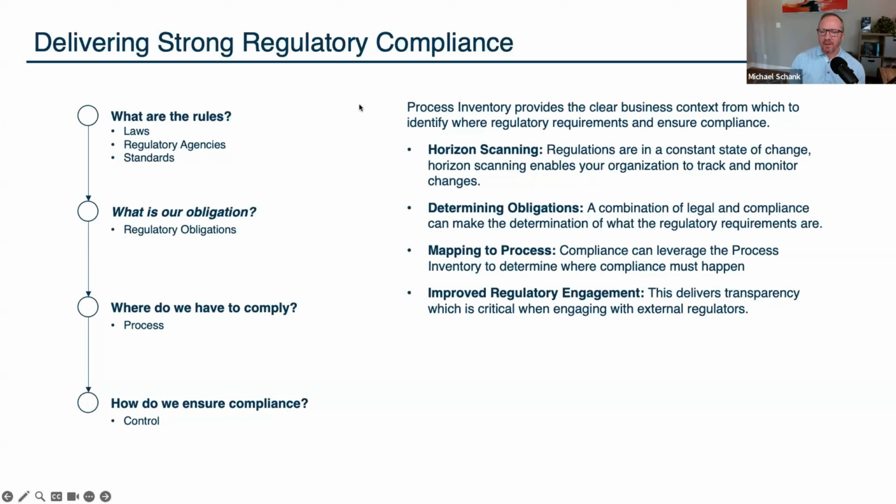And typically that is the legal and compliance teams, who are looking at those rules and saying, this is what it means for us and what our obligation is. But if you could take those obligations and map them to process, now you have a clear understanding of where we have to comply with each of these rules or obligations. And then you can work with the first line, second line team to say, okay, what is the appropriate control? That becomes a single map of where all your obligations are.